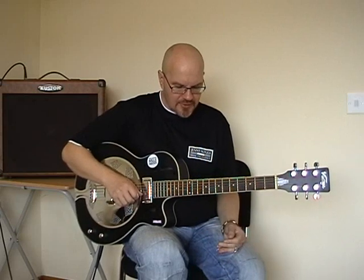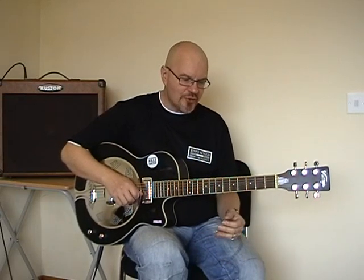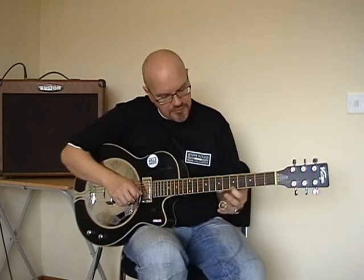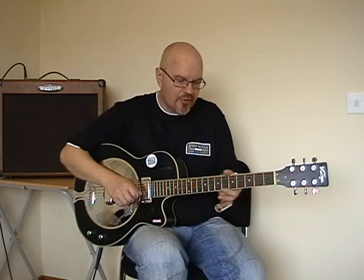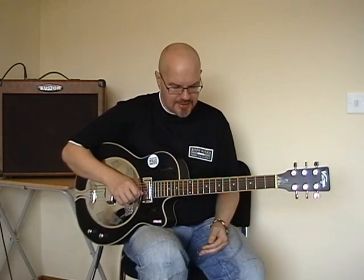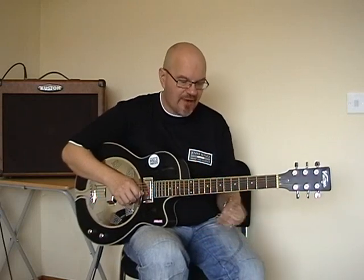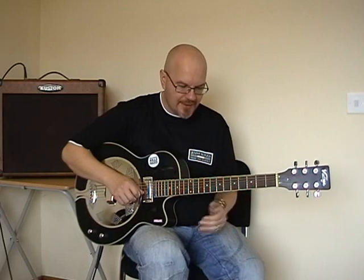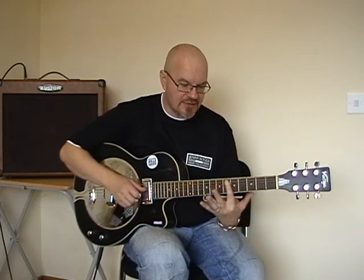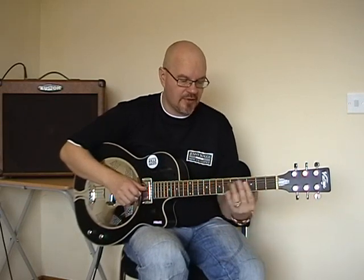A couple of things to help you when you're playing slide. When you normally play a guitar, we play close to the fret. What we're going to do is aim over the fret, and that's important when you're playing slide. You don't play in the box in the fret, you play over the actual wire. So if I'm going to a C chord, I go over the top of the wire, and not where you would normally put your finger.